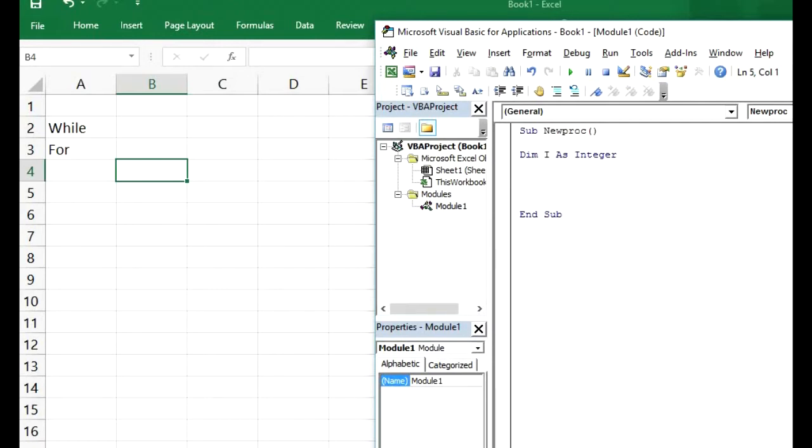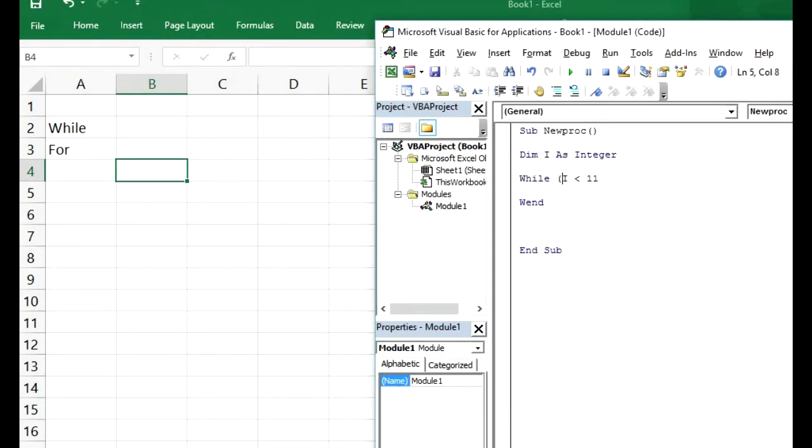To run a loop from 1 to 10, how do we write this in while loop? Let's see. We have taken I as integer, so While I is less than 11. The closing statement for a for loop is Next, but the closing statement for a while loop is Wend.